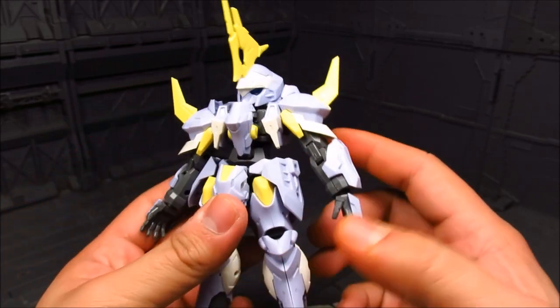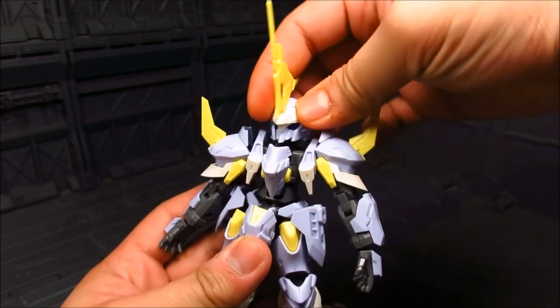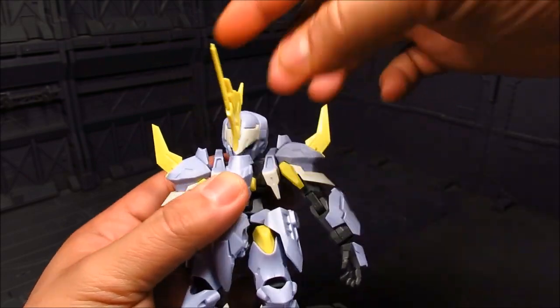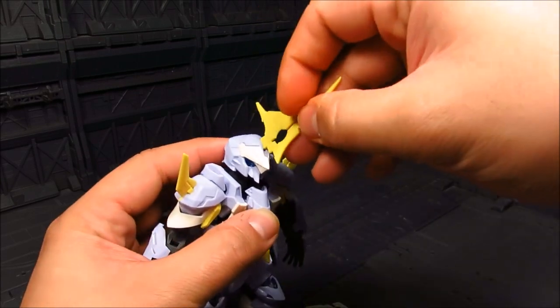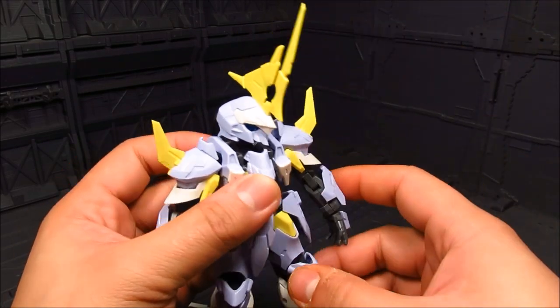Articulation-wise, we have the neck here, which is actually double jointed. Really good articulation. This crest has come off, and when you're in storage, you probably want to remove that. Some nice details on here.